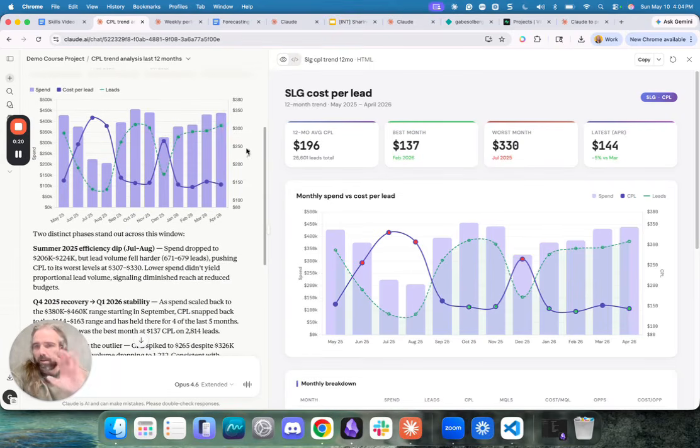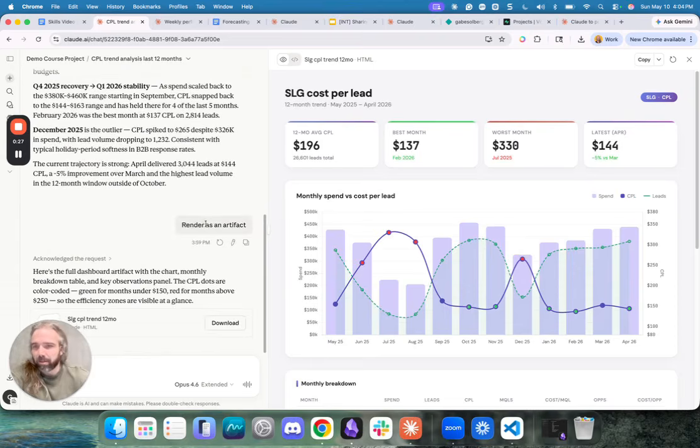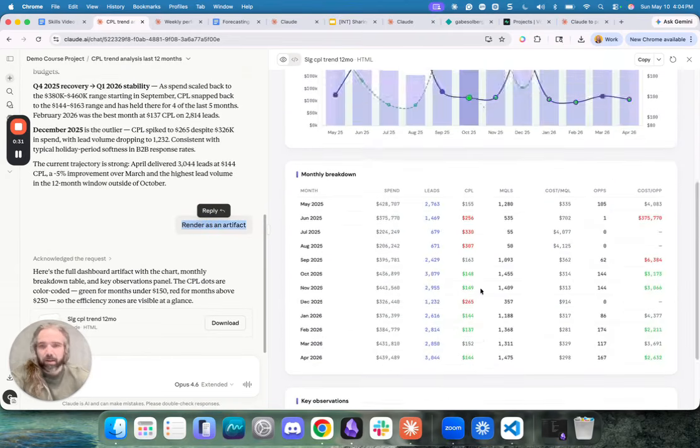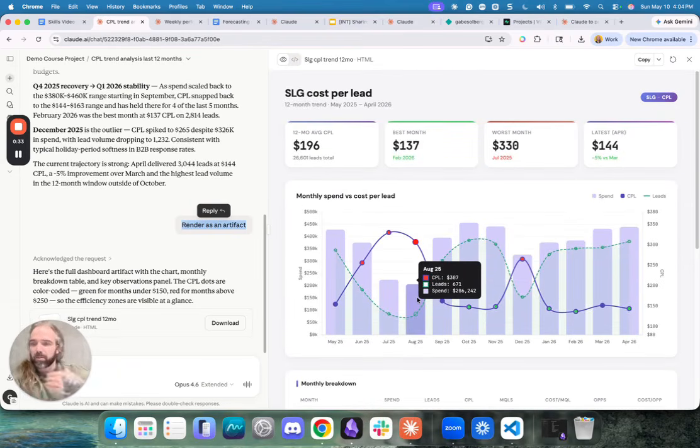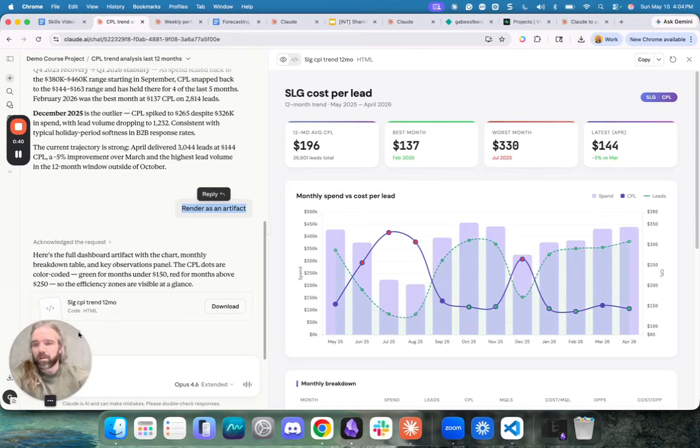So it keeps the styling consistency every time it outputs the report with fresh data. Right? So I just said, hey, render as an artifact. And it gives me this. I like the way it looks, and I'm like, okay, cool. I'm going to be using this more often, or it's going to be a repeatable report, right? So here's a use case where I would want to turn it into a skill.